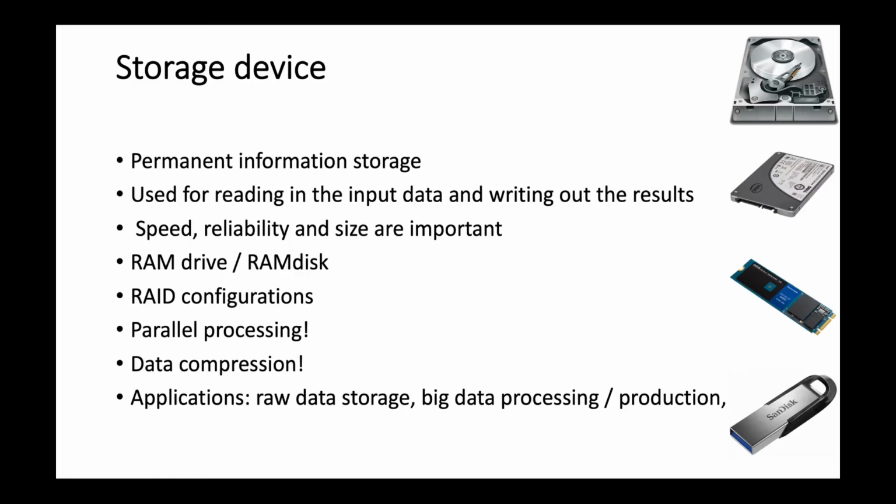The speed at the moment, the highest speed you can get is from the two middle SSD disks, especially if you are reading in multiple files. They are way much faster than the hard drive. The hard drive can be very fast if you are reading in one big file, and especially if that one big file is in one piece on your magnetic disks. And of course, the flash drive is very good for transferring data.